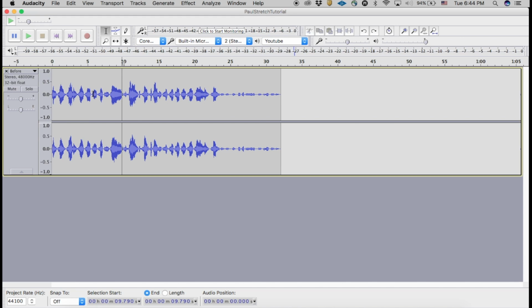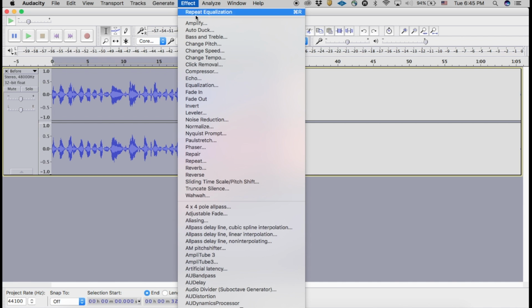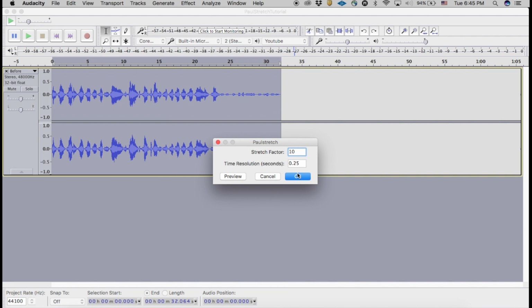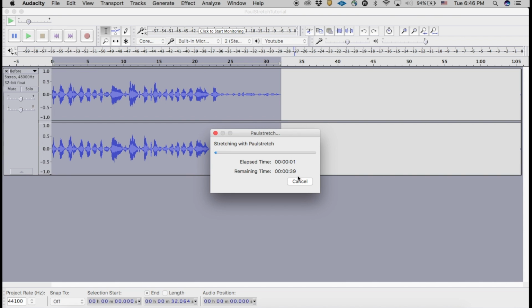better later. So let's start by highlighting the sample by double clicking, and then you go over to your effects, and then you want to click the pause stretch. This is an effect that stretches out the audio a lot, so you can't really even tell what the original audio was, and that's what gives it that ambient sound. So the stretch factor is how far you want the sample to be stretched out. I doubled it to 20 because I didn't really want you to be able to recognize the baby cry at all. You click OK, and then it loads.